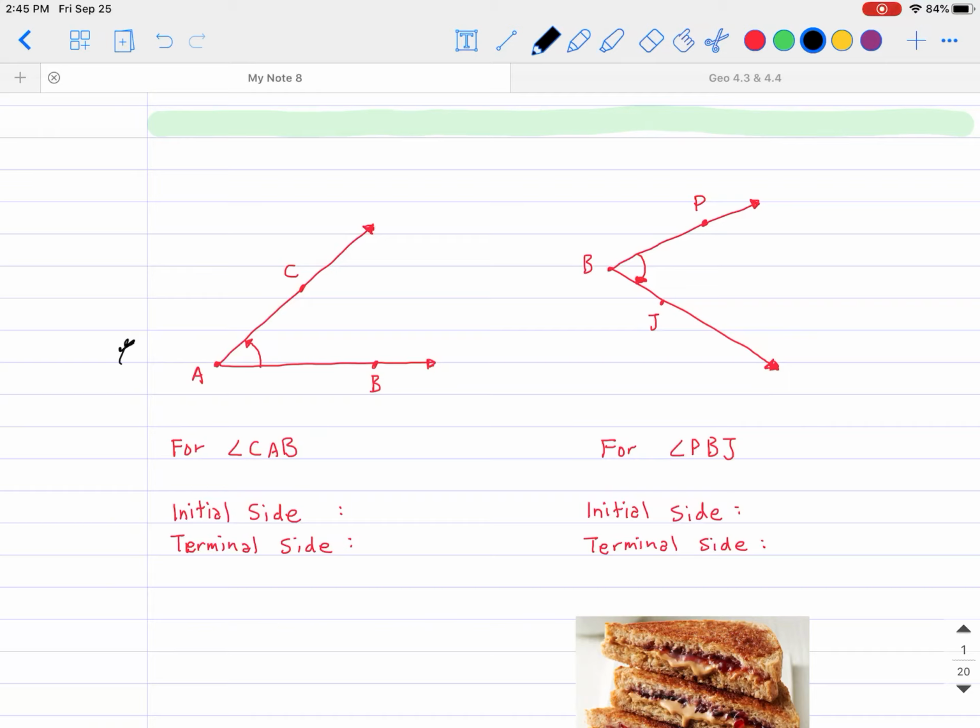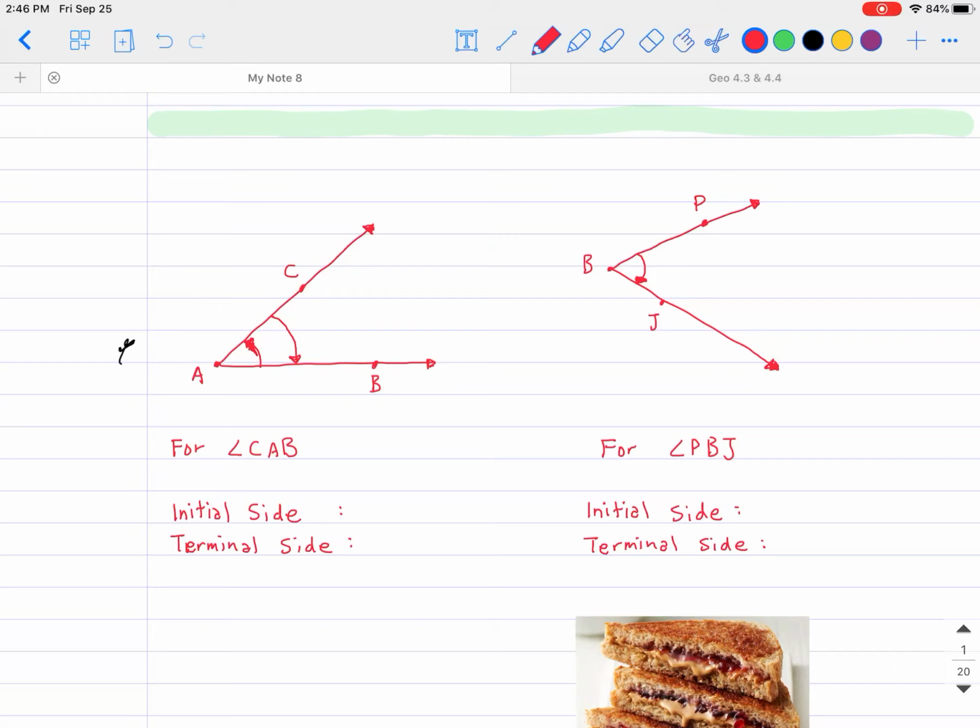The middle one is going to be the vertex of the angle, and the other two letters are points that are on the rays, which are called the sides. Since we call it CAB, that means I care about the direction of the angle. Where is it actually going? For angle CAB, and I kind of drew it wrong over here, so hopefully you can forgive me, we are going from this side, CA, all the way to AB right here.